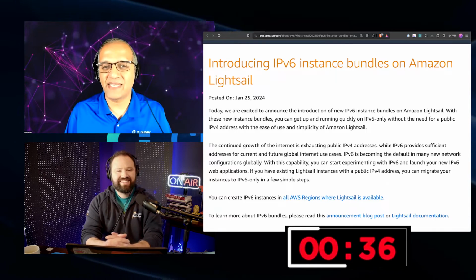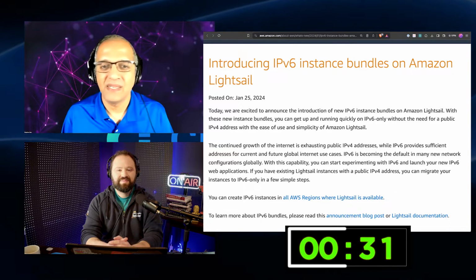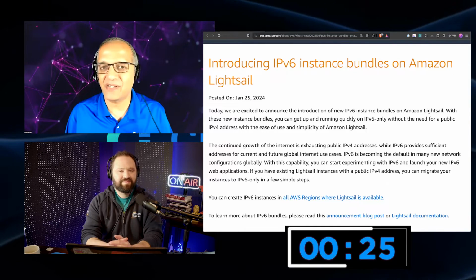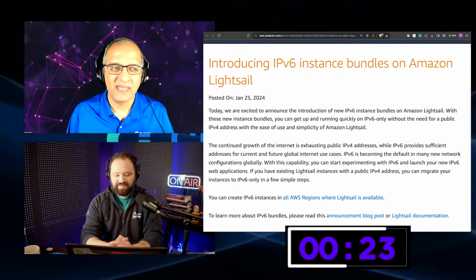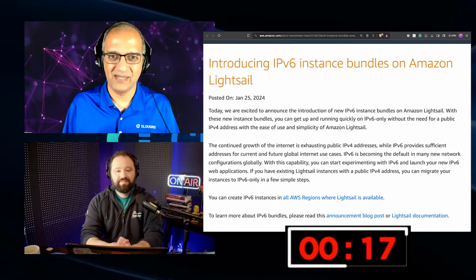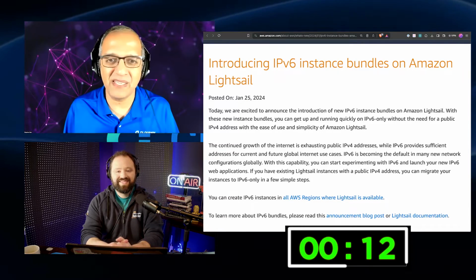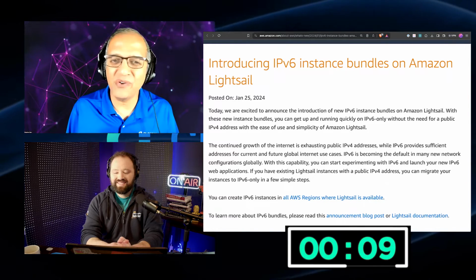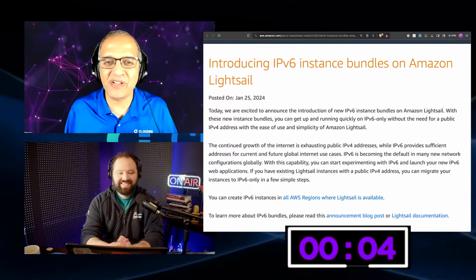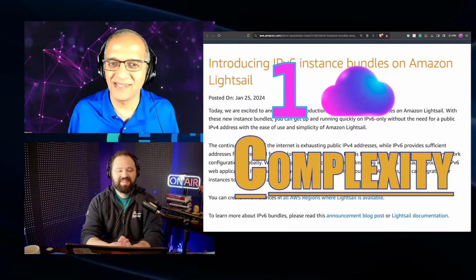Yeah, a typical customer of Lightsail is someone who's hosting a simple WordPress solution or a PHP app, not someone building massive applications. So for folks like that to start using IPv6 seems a little crazy, because I don't know how to access a website that is hosted on IPv6 today. I can't even resolve my own IP address to an IPv6 because my ISP only offers IPv4. So how do you access a WordPress website using IPv6? Doesn't make sense at all. So I'm going to give this a 1 cloud and complexifies. Yeah, agreed.